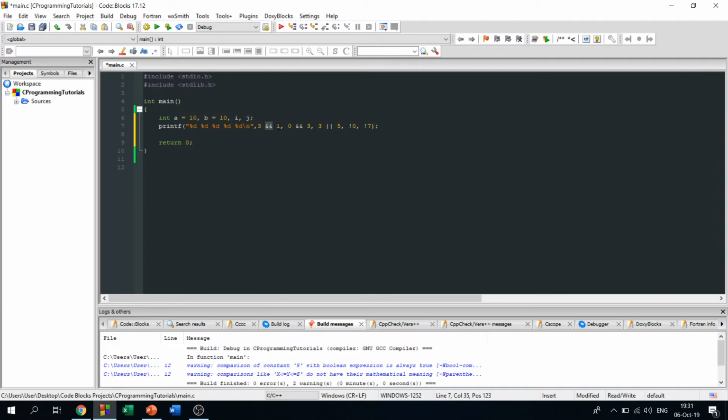So this actually means that both of these need to have true values, and true values are any value that is not 0. So this 3 and, we read it as AND 1, that is true, because both of these values are true.